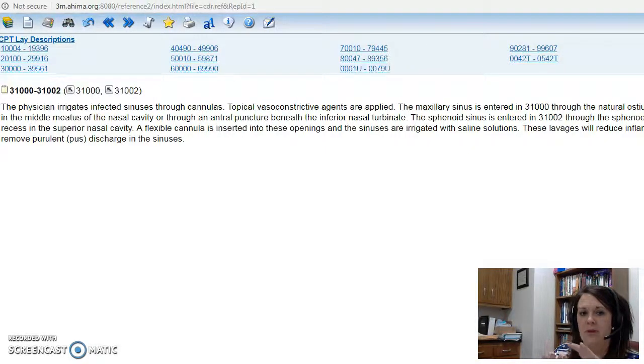Again, it is included in our 3M encoder, which we use in advanced ICD-10 and advanced CPT as well. It's important for you to learn how to use the book first, and rules and regulations and things like that, and then we can use the encoder and 3M. So this is kind of a nice tool, and I just want you to know that it is out there, and I use it sometimes to compare those two codes for something as easy as a washing and flushing, or something that's a little more in depth as well.